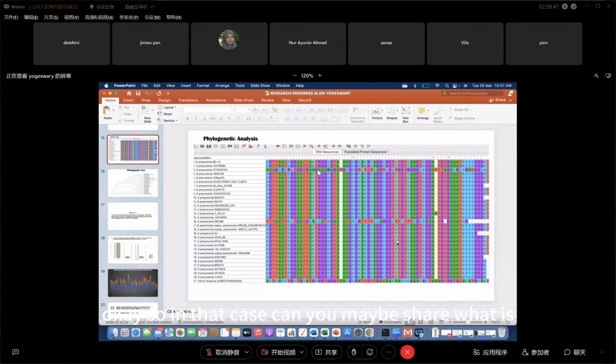Okay, in that case, can you share what you think will be the most interesting or relevant result that you have uncovered from your analysis? The phages, doctor, because all the Klebsiella strains that we analyzed have phages, which shows that there is horizontal gene transfer, doctor, between the Klebsiella.